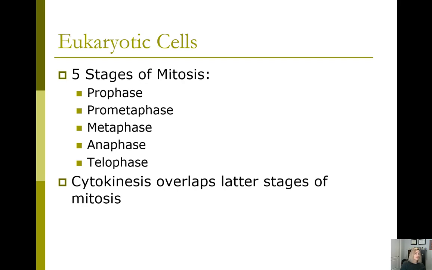So we talked a little bit about interphase. Now we're going to get into the dividing phase, and we're going to talk about somatic cells. So remember, the somatic cells are your typical body cell. So think of your skin cell, your heart cell, any cell in your body, with the exceptions of the ones located in your ovaries or testes. So those somatic cells are going to undergo mitosis, and your book divides mitosis into 5 stages.